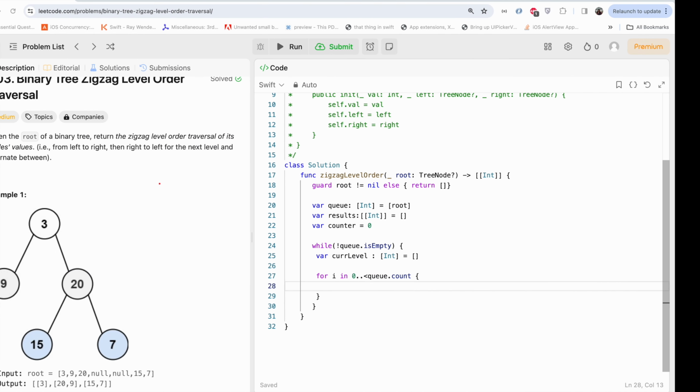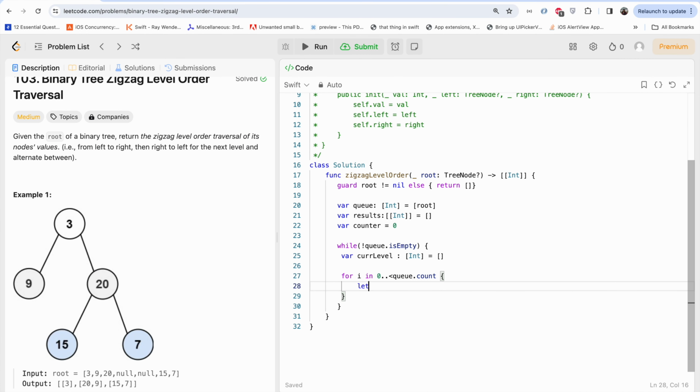Okay, so for popping logic, we'll take current node, that is the one that we are popping, equals to q dot remove first. Okay, and we'll check if current node dot left, so we have it here, left and right nodes, is not equal to nil, then we'll put that in our queue.